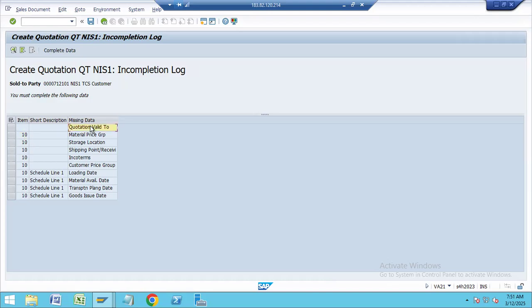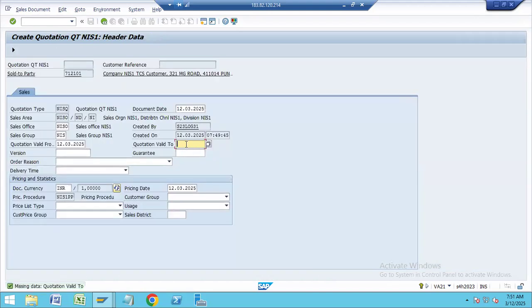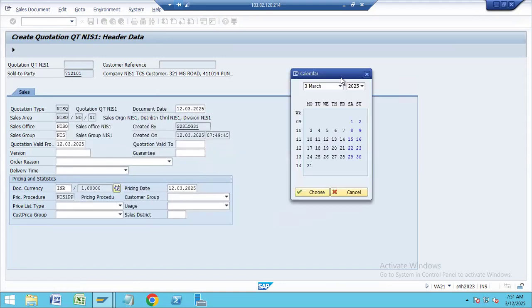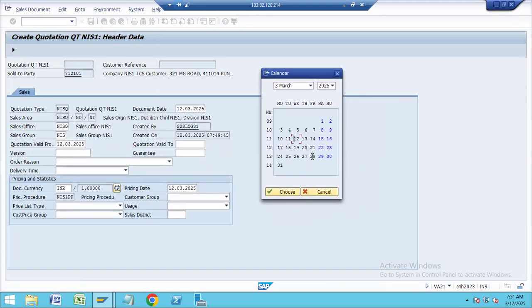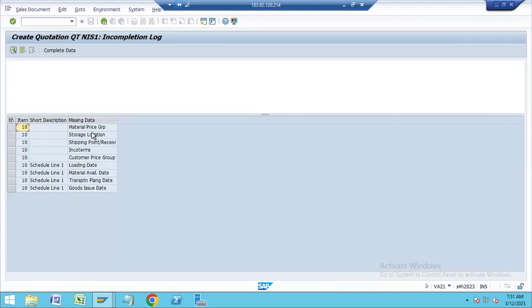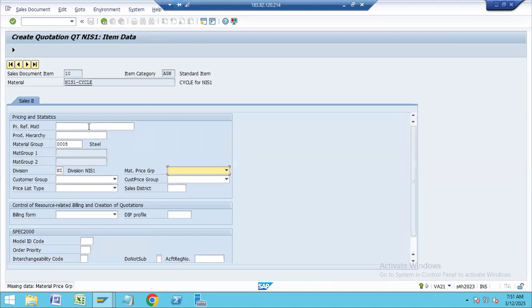For quotation validity, till when do you want this validity? Suppose you give today's date, then tomorrow you cannot create with this same quotation, it will be expired. So you can give at least one month, enter.